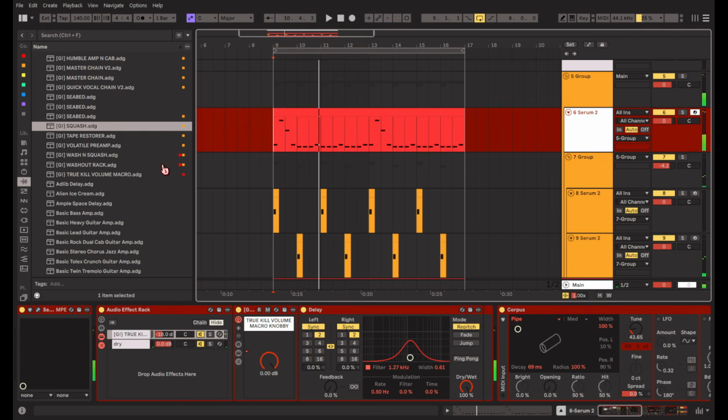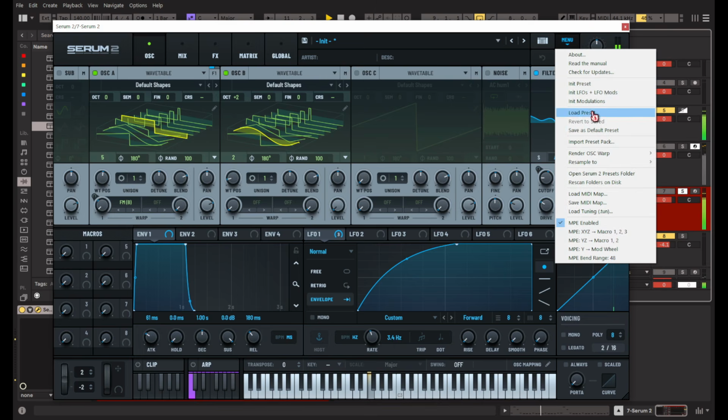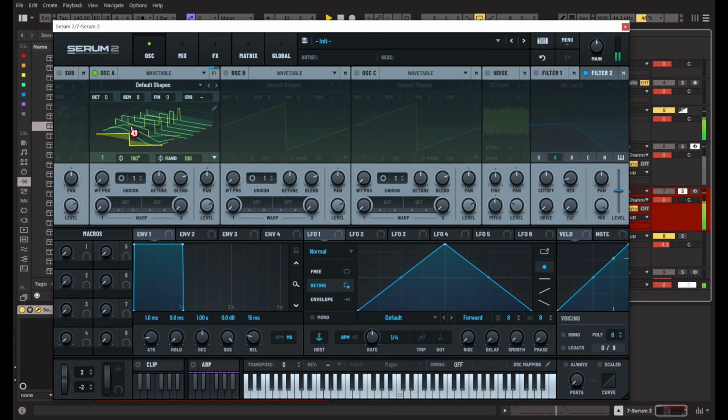Let's make one more layer to this sound. Initialize. Oh, I'm so tempted to use Operator right now, but I can't. FM.